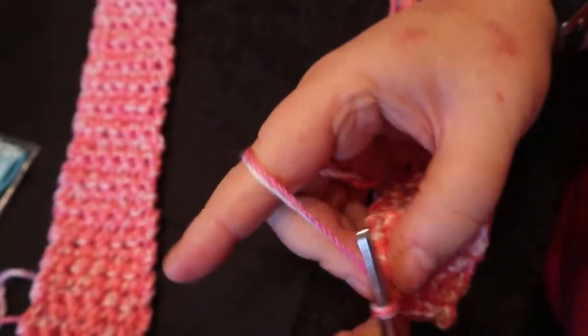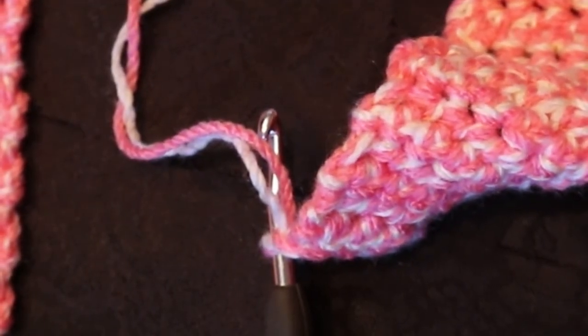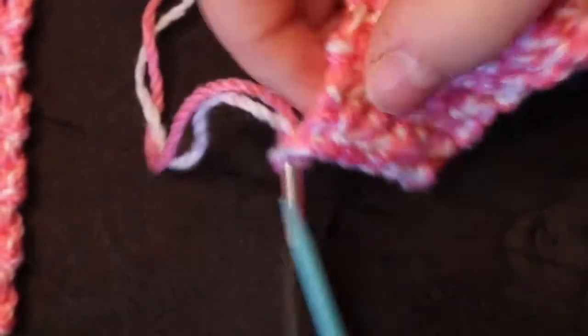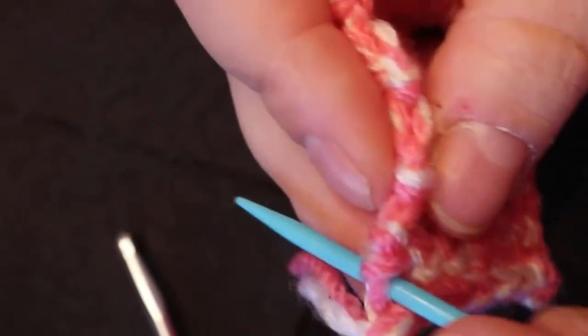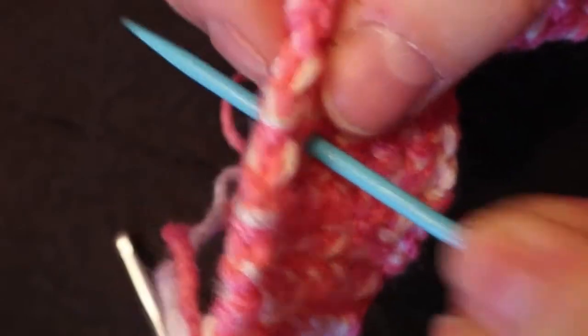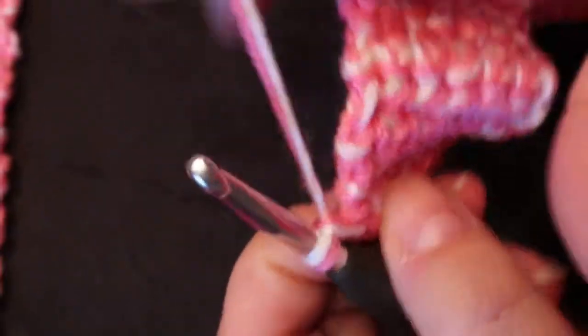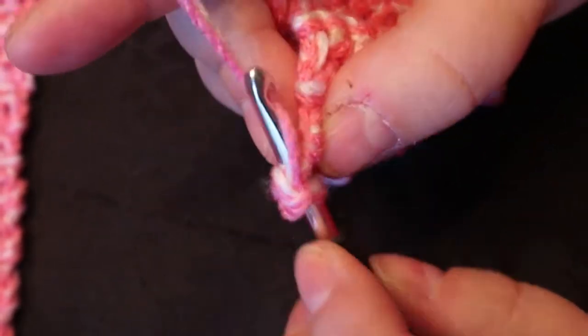So just make sure the side you're working on faces your other end, but there's not going to be any holes. So I'm going to chain 1. There's no stitches because it's the side of your work. But any hole you can find, you're going to stick your hook into and put a stitch. Try not to go down too low. You have to do it right on the edge. But anywhere there's a hole, stick 6 single crochets, starting with the very first one. They're pretty easy to find.